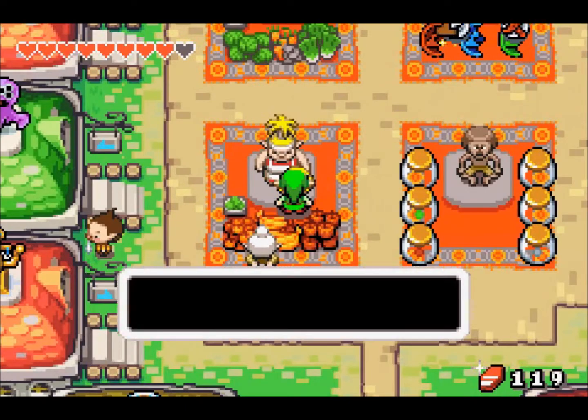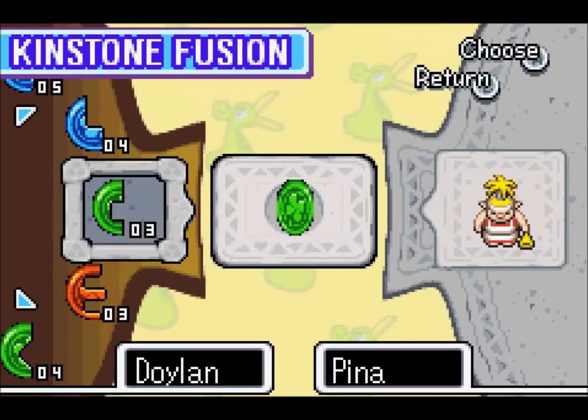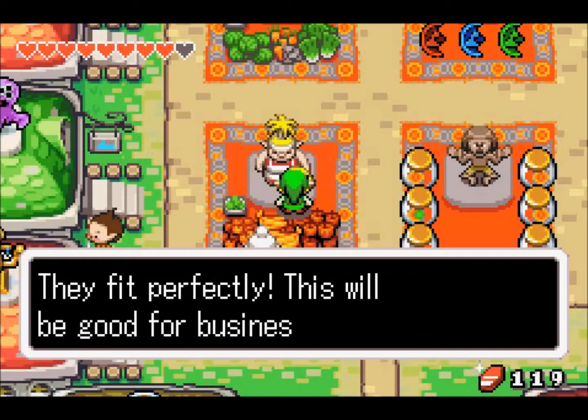Ah, and what do you know? Oh, thank goodness. Every time I see green, I'm just preemptively ready to complain. But no, thankfully Pina is kind-hearted and actually gave me a Kinstone Fusion I can actually do. And thank goodness for that. So, I might swing by the Minish Woods later.